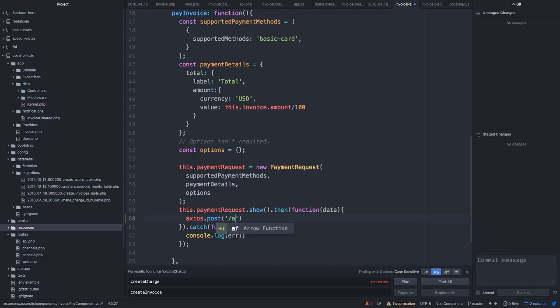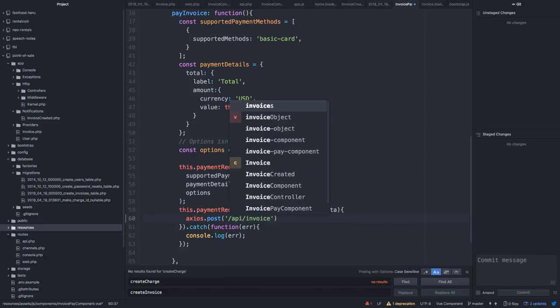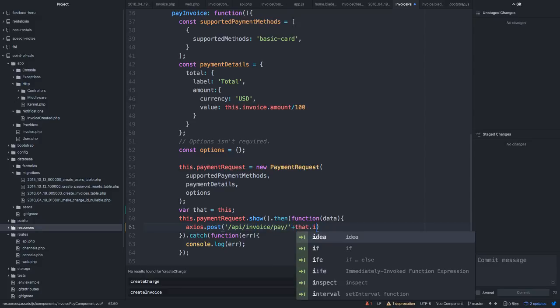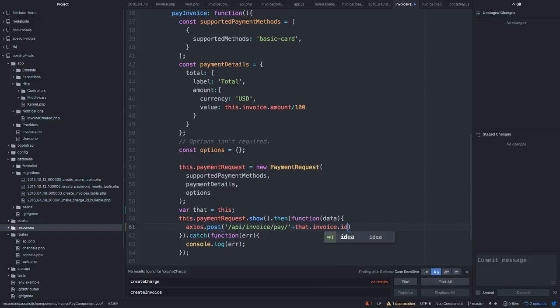And we're going to do /API/invoice/pay/ invoice.id.